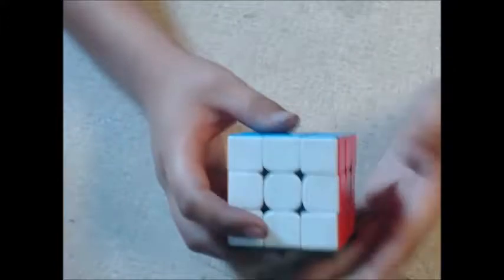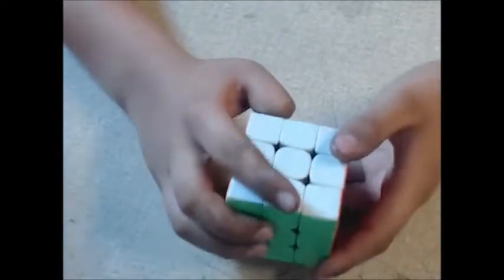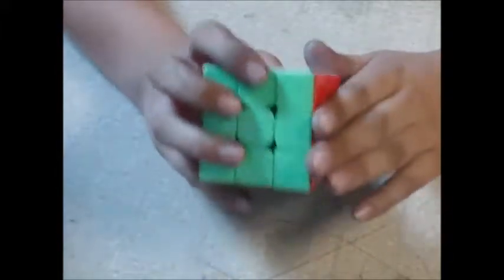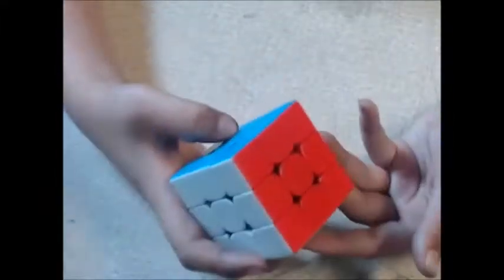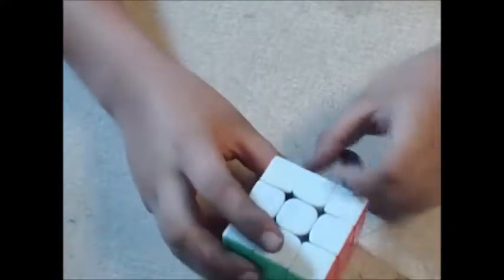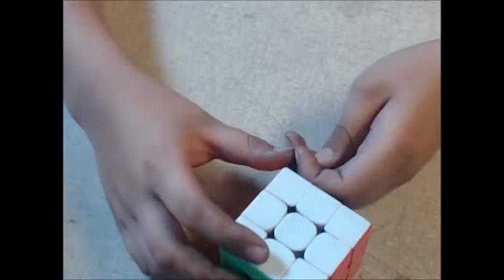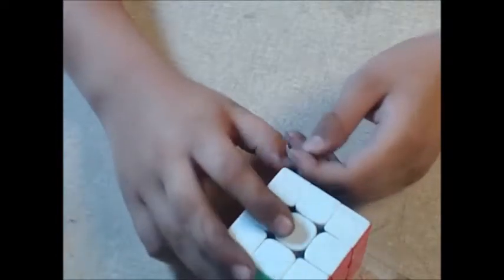So again. And now we're going to get on to some higher level things. Wide moves. These are going to be very important if you're doing PLLs and OLLs, and sometimes F2Ls if you're going to learn CFOP. I don't know about ZZ, CT, ZZ, Petrus. I know that Roux doesn't have it. So yeah, that's that. Now onto wide moves.